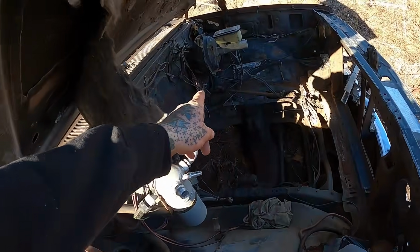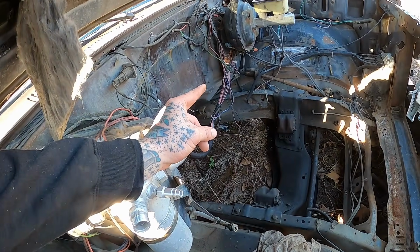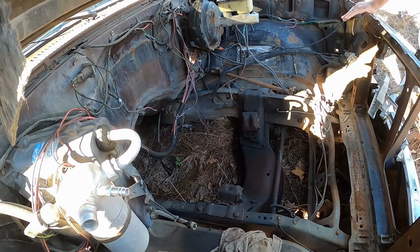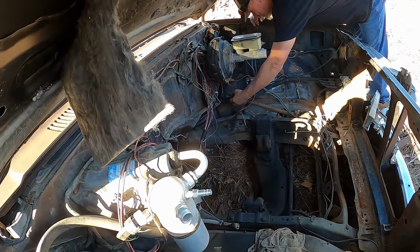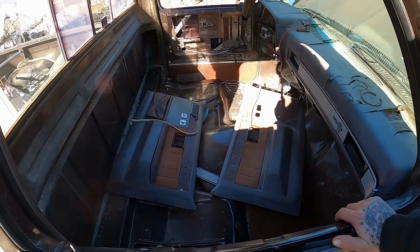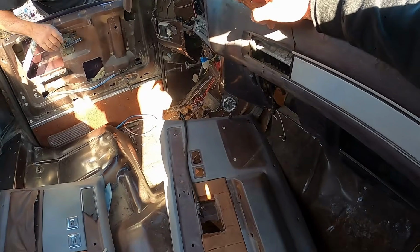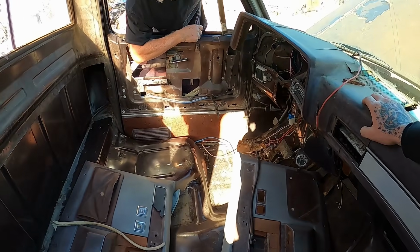Oh, apparently you can undo the columns up there. Maybe that's a single bolt that holds that on, that goes down to the shaft in your rag joint, because the column's missing, but the steering shaft is still there. We're learning more about these trucks as we go. Got a temperature gauge and a good set of jumper cables on this one. These things are pretty picked over.